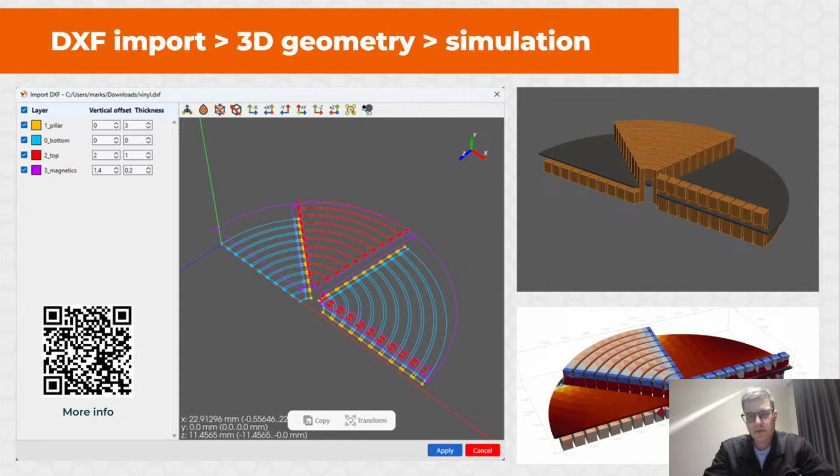So with this release, we are introducing a DXF import, which you can extrude and make 3D geometries. In the future, we are also going to support Gerber files and all of those file formats that you usually use with planar magnetics, integrated magnetics. So basically all geometries, all cases that are planar in shape.